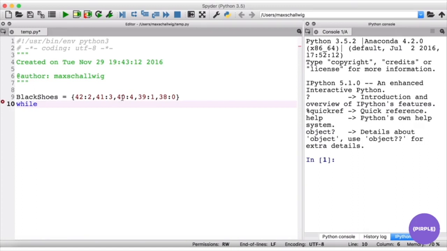Because we want to constantly ask the user for a shoe size to buy, so we would never want to stop selling to them. We just want to constantly ask them if they want to buy more shoes, and if yes, which size. And so to make an infinite loop, we're going to have a while loop here, our while keyword, and we'll open and close the brackets.